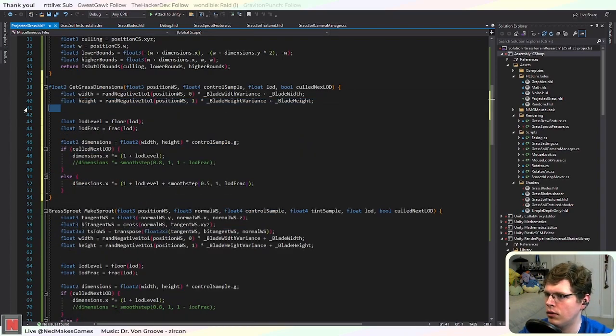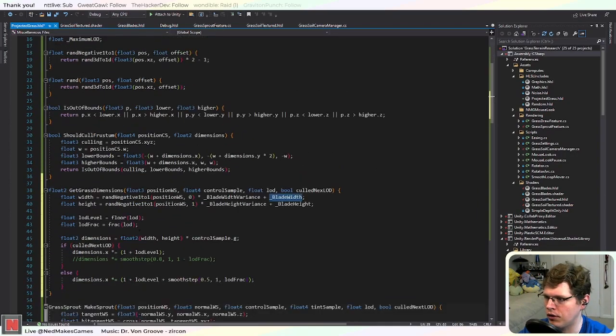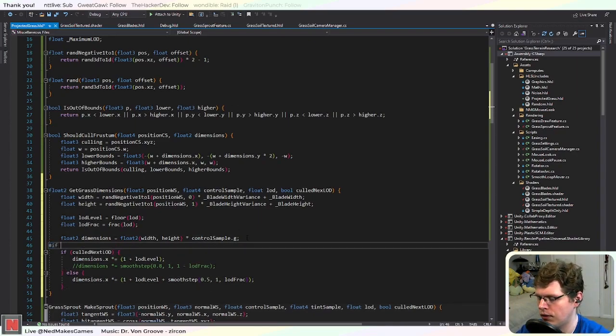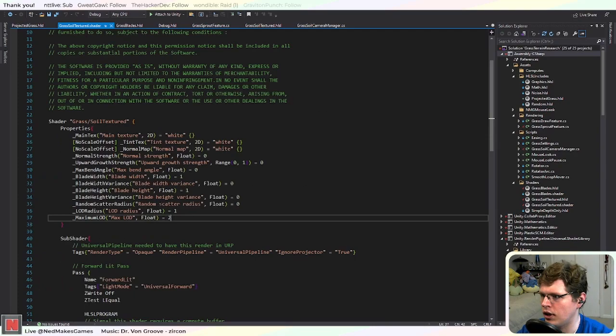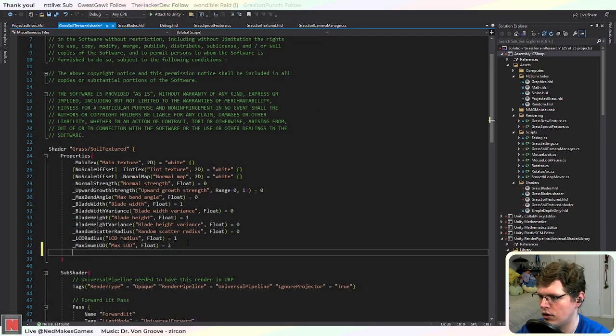Alright. So these will be defined up here, so I don't have to do anything about that. I still do want to add that keyword though. So if def grass LOD dimensions smoothing. Okay, so this part in the shader we can add a toggle for this, which is kind of nice.